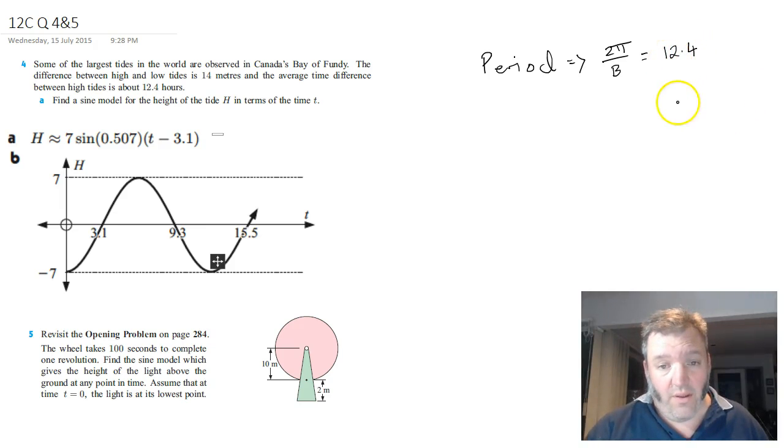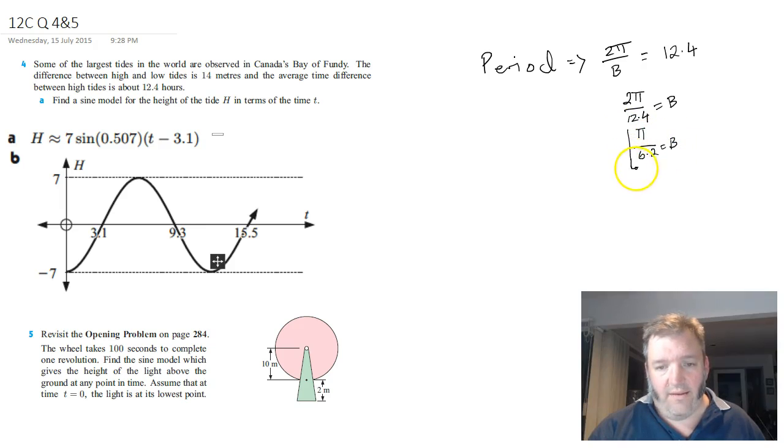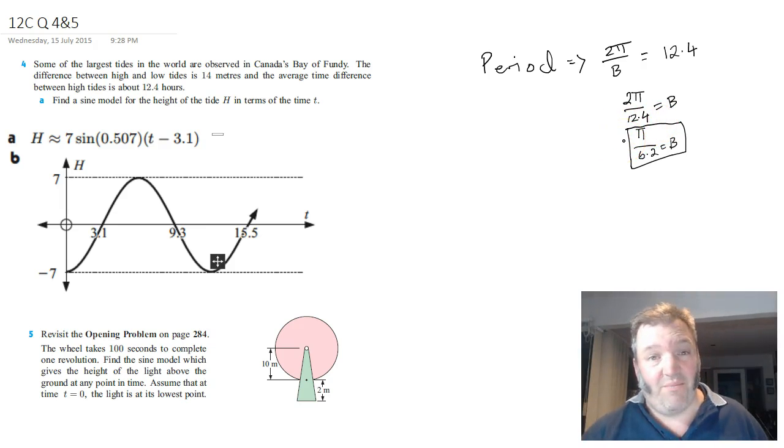That we know is true. Multiply by b and divide by 12.4, and I've got 2 pi divided by 12.4 equals b. What's that going to give me? That's going to give me pi divided by 6.2 equals b, and that is the way I would leave my b if I was writing this in an exam, assignment or anything. Beautiful exact number, can see it in terms of pi, makes a lot of sense. If you work out pi divided by 6.2, I think you're going to find 0.507 is roughly what you're going to get there. So that makes sense.